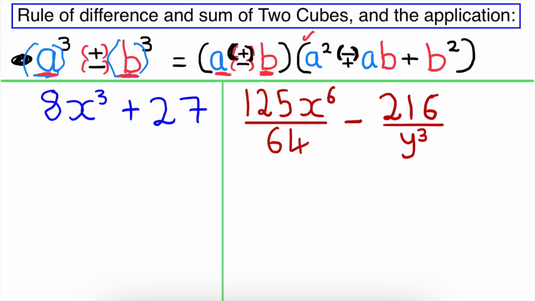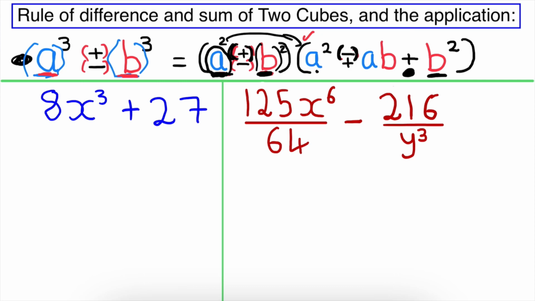Now we're going to take the first term. The first term in the first bracket, you see here that I'm highlighting, that I'm circling. You take it and you square it in order to get the first term in the second bracket. And then the last term in the first bracket, you're going to square it and you're going to say now you have your last term, and the last term is always positive.